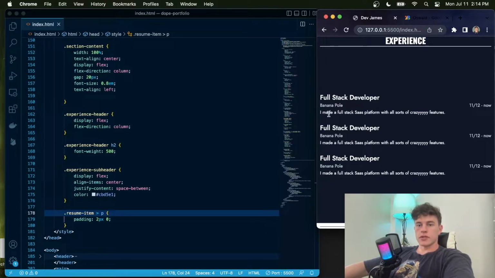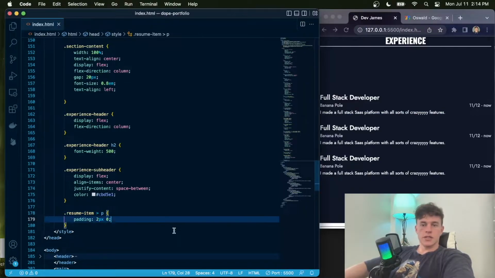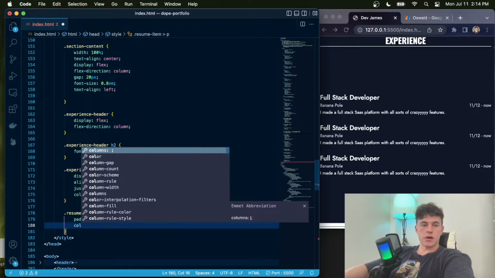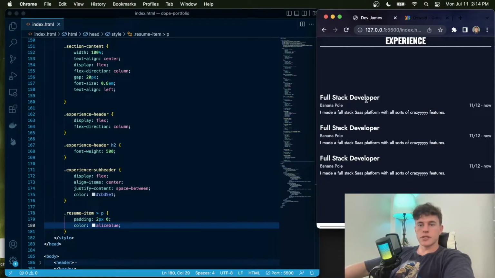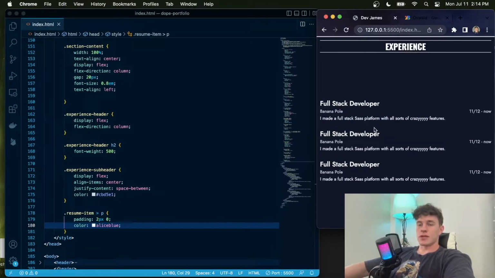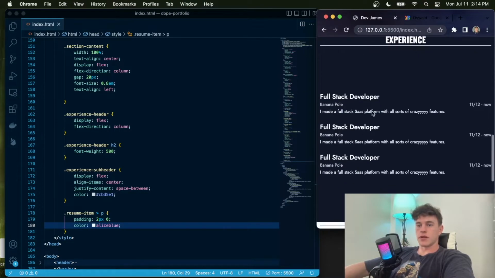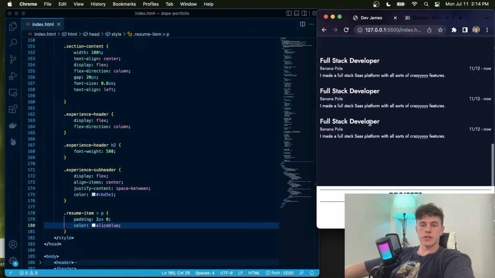The only other thing we could do is just ever so slightly dim this as well. So we could give this a color of Alice blue, and that's just going to once again keep the attention on the role and just give you some contrast between the 3 of them. Now in the descriptions I'd recommend you talk about the technologies that you've used or anything relevant, and you can obviously have more than 1 paragraph, so that's totally chill.